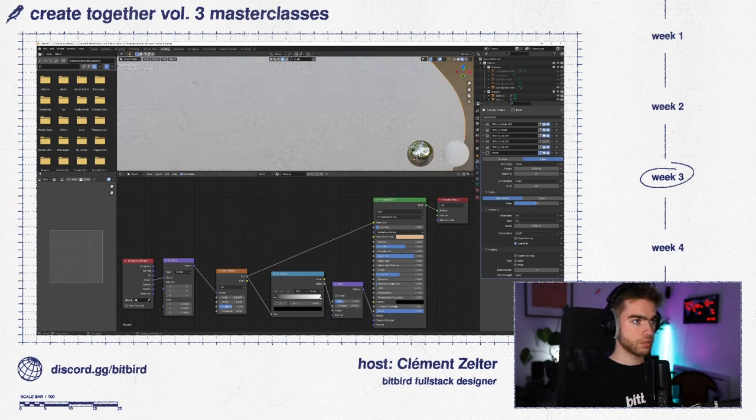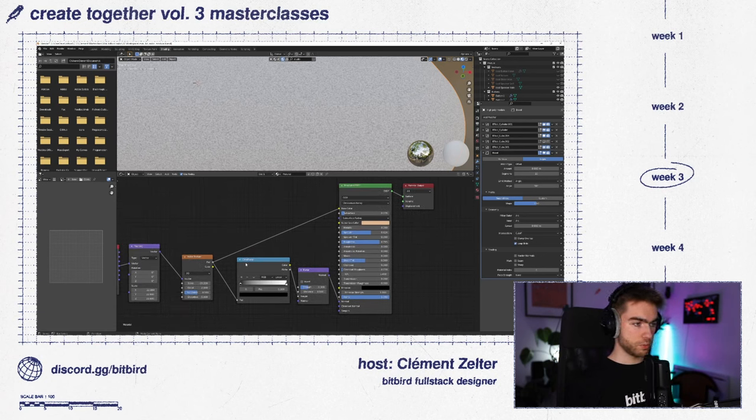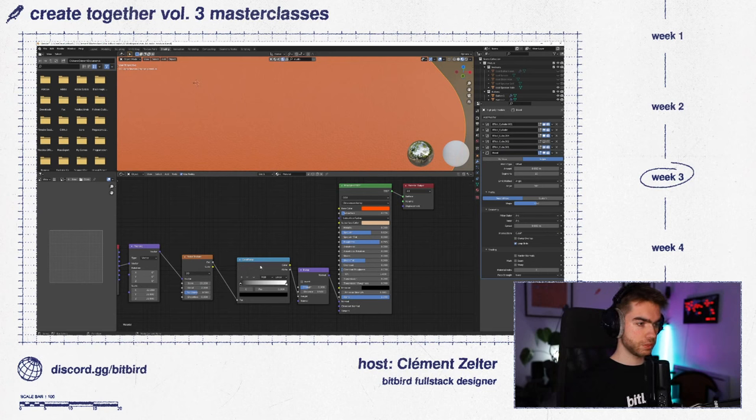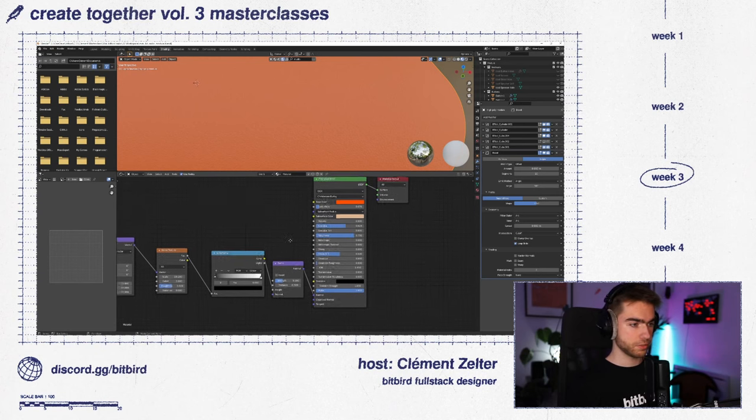You can change the scale of it if you want the noise to be bigger or smaller. You can change the detail scale. Well, mine is already pretty small, so I don't really need to mess with this. You can also play with the distortion, which can make some really nice effects, but here we want it not distorted. And now once I have this, I put it in a color ramp. This one could be useful if I want to clamp some stuff and have not only bumps, highs and lows, but also some flat parts. Actually, I didn't go for that, so my color ramp here is kind of useless.